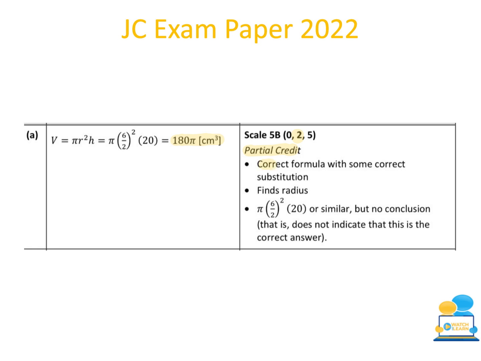So putting in the correct formula gave you marks, if you found the radius, or if you just inputted into the formula and you forgot to finish off the question or put it into your calculator, that would have given you 2 out of 5 marks. So if you did any of those 3 things, you would have got nearly half the marks in that question.